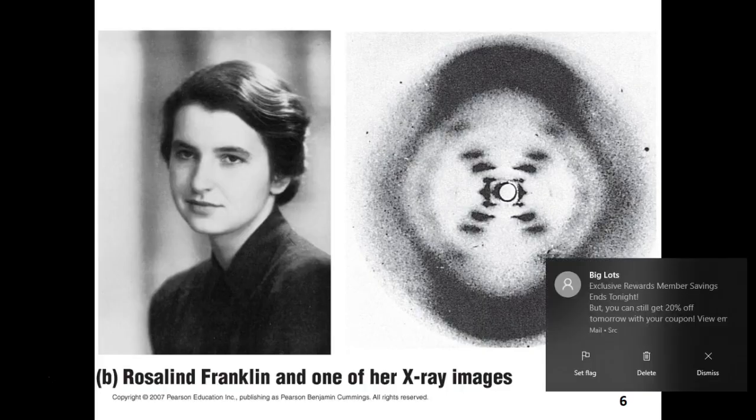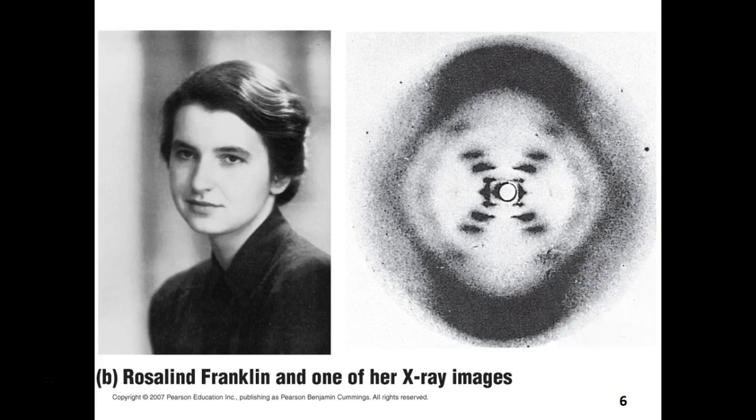She did not receive the Nobel Prize with Watson and Crick and Wilkins. The reason for this is because she died at a very young age from cancer. You can't give a dead person the Nobel Prize. So she was never given this, but we like to honor her by explaining that she was very important in discovering the structure of DNA.